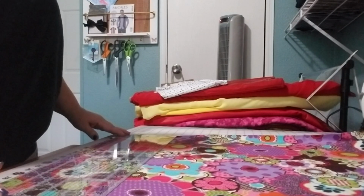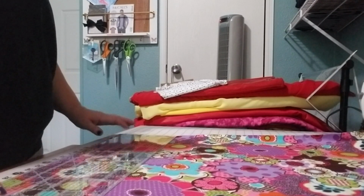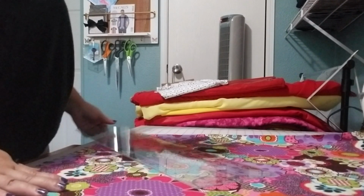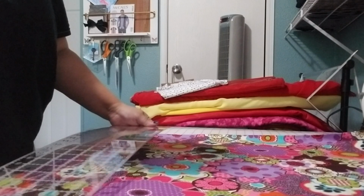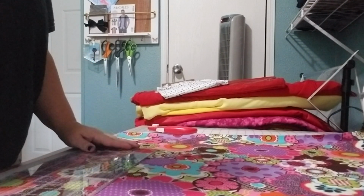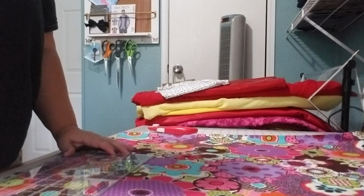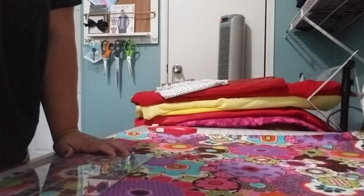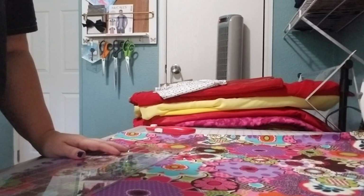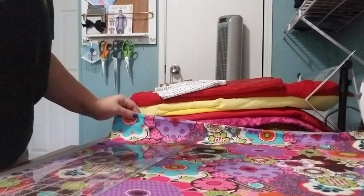So I want to measure, it was 22 long, but since I have it double folded, so I just have to do 11 long. So I just take my ruler and measure out at the 11 line. Wait, oh my goodness. No, that is so wrong. Don't listen to me. Okay. I want to do it from this angle.